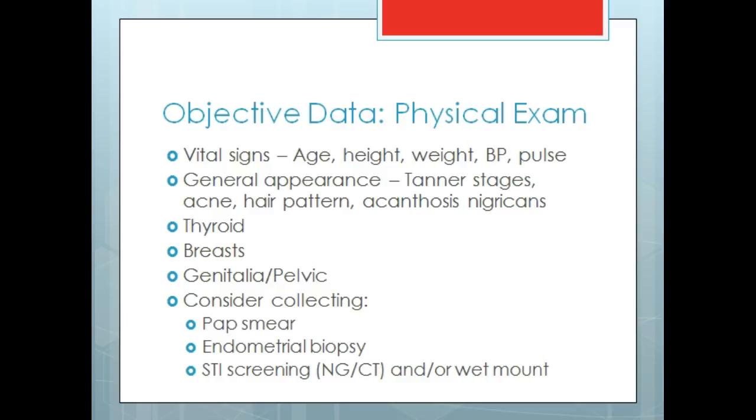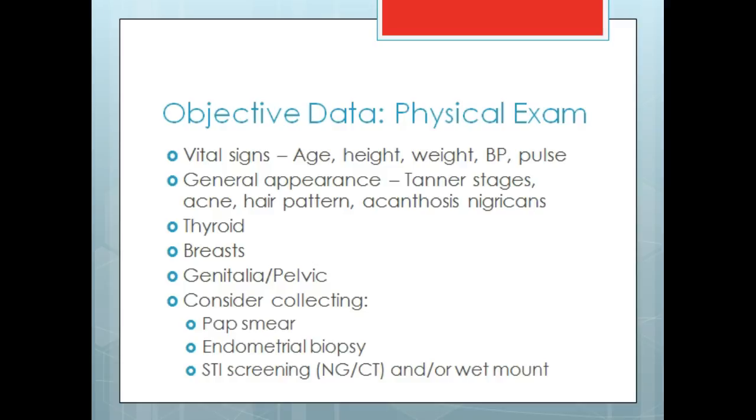So she's had 12 months worth of no cycle and now she's starting to bleed, as well as anybody less than 35 who has a family history of ovarian or breast cancer, or colon cancer, or endometrial cancer. Those are kind of the four that go together. So ovarian, breast, colon, endometrial.